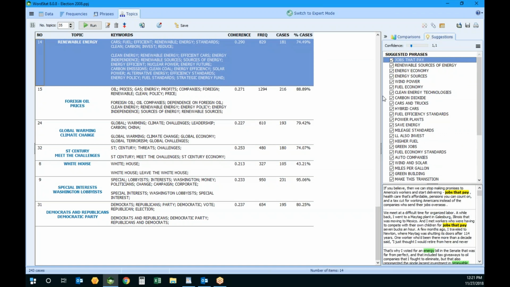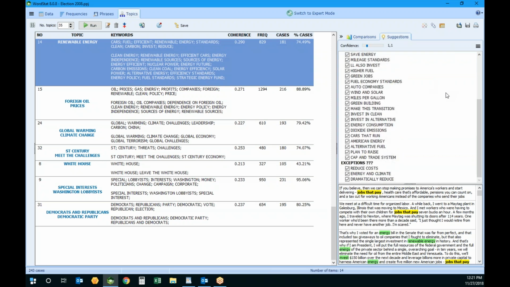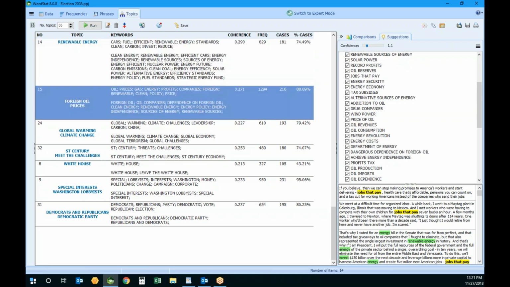When we extract topics, not only do we extract topics, but we also try to improve them by adding phrases, and also by suggesting other phrases. We have some criteria. We were quite confident about some of those, although you could edit them, but we were less confident about others. So we bring you a list of potential additional phrases. And we also have an exception category, as well as a misspelling category.